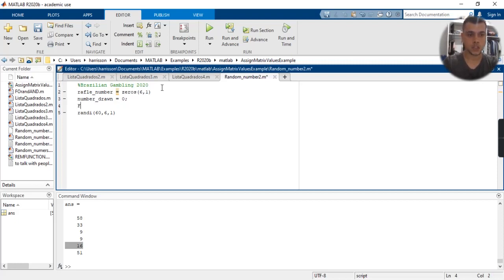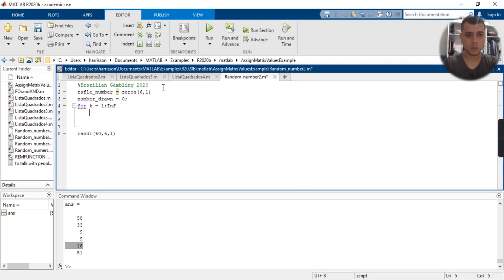Now I'm going to introduce the function for, for the iterations. I'm going to put a variable from 1 to infinity. Basically, this means I have an infinite iteration that is going to finish when I reach the list of numbers of my gambling.